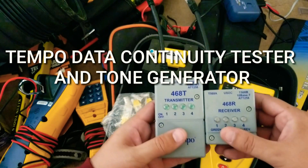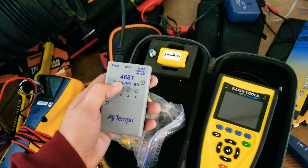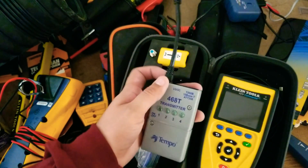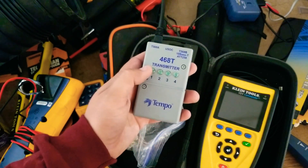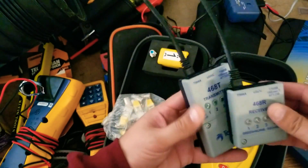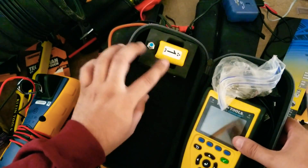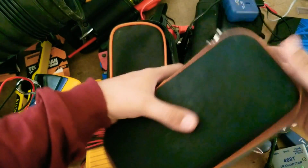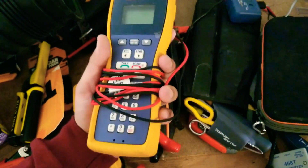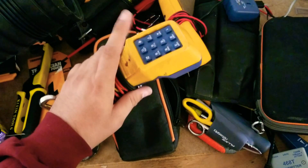These are my backup data testers. The cool thing about this one is if I turn it on and plug this into the switch, the transmitter will send signals to the switch and it will actually light up this tester — I can tell 'oh, that's a live port.' If you plug in a phone line, you'll actually see a light on one showing you that there's a signal on line one. I fall back on this a lot for certain situations. This is what I use most of the time — simple and reliable with a plug on the bottom.